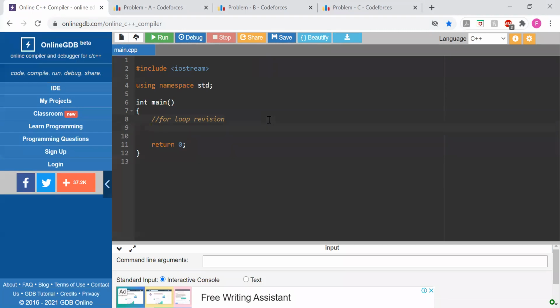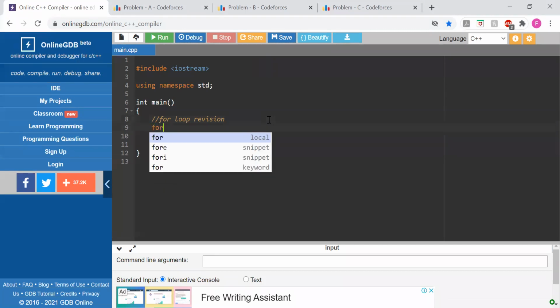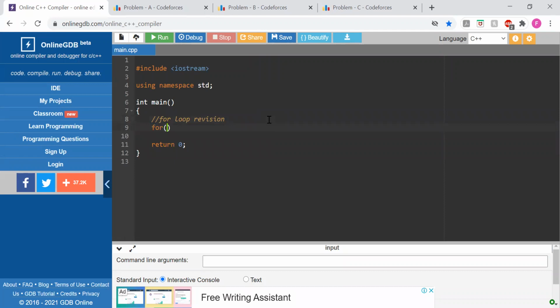And if you remember, for loops are very, very useful. They help us iterate or repeat specific instructions and execute things more than once, and execute different instructions more than once, in a very, very easy and efficient way. So if you remember, a for loop consists of three different components.